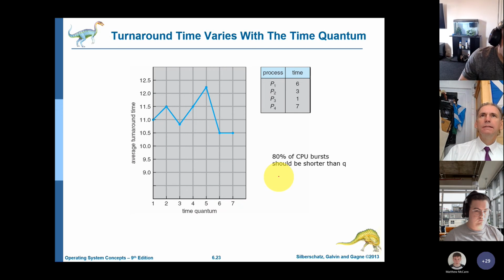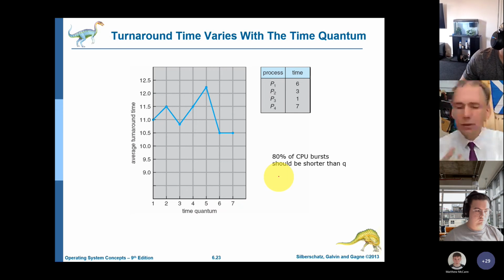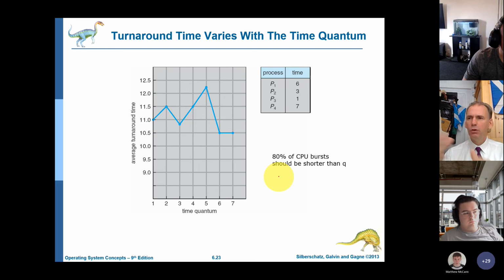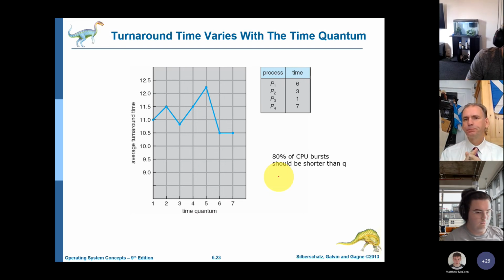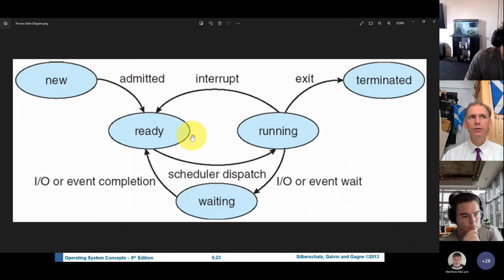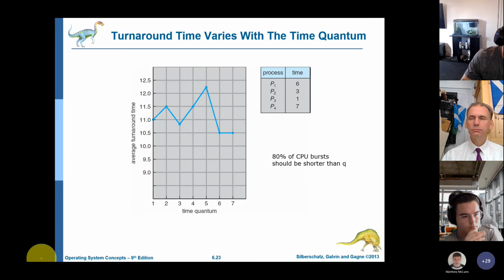Okay, so we've got all these approaches and they all have positives and negatives in terms of how fast you get to things, how fast they turn around, how long people have to wait. Let's make it more complicated. Let's say that rather than just doing one, let's implement more than one of these approaches. So rather than just having one ready queue, let's have lots. Well, we'll start with 2.